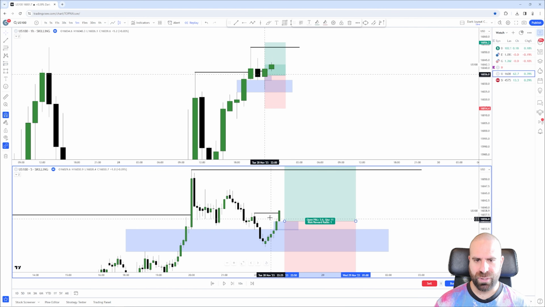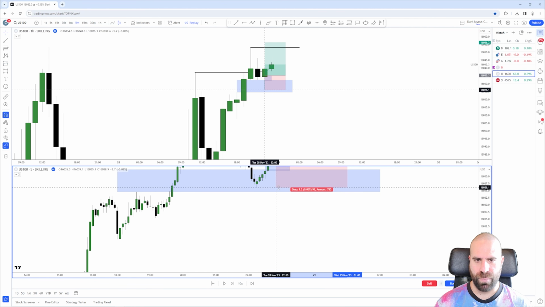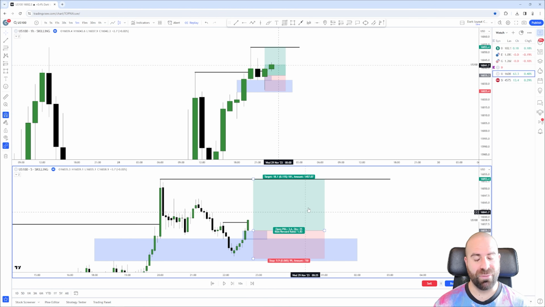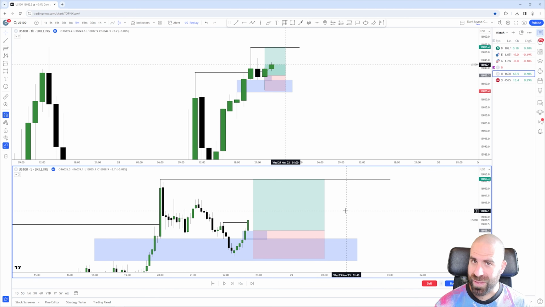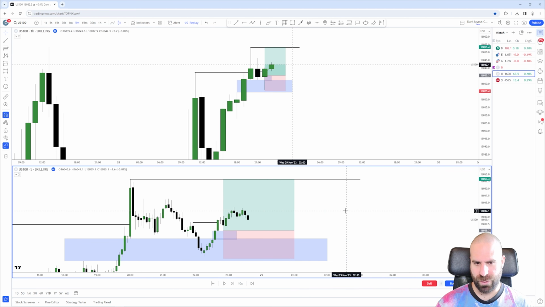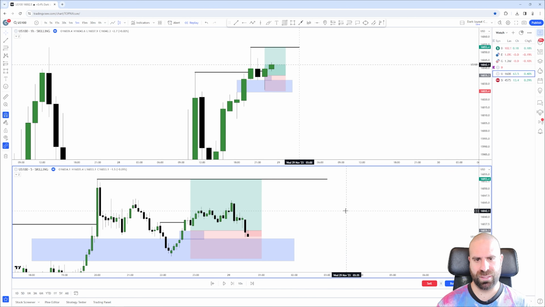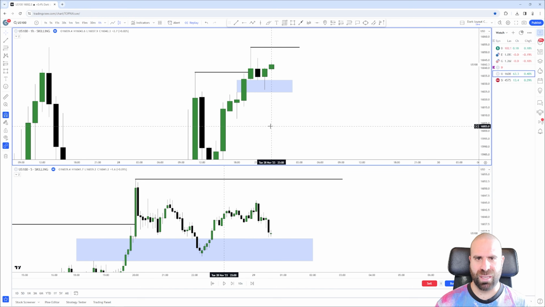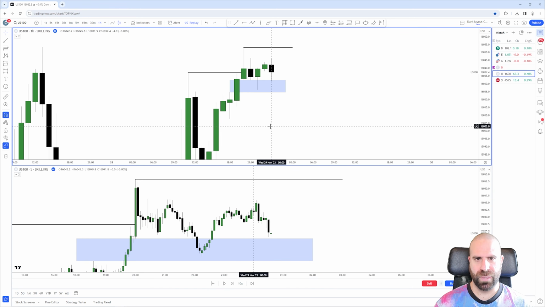If I place my stop loss now below this area, you have to have at least, let's say, a 2 or 3 to 1, which we don't have in this occasion. So this trade we will not be taking. Okay, we forget about this trade. We will just keep moving forward, and we will see where we are on time.